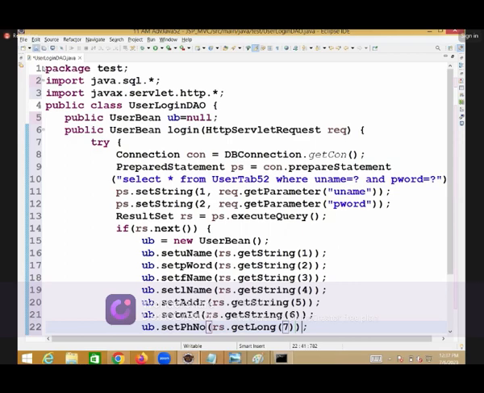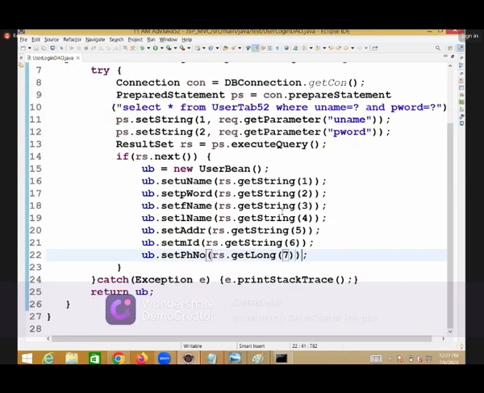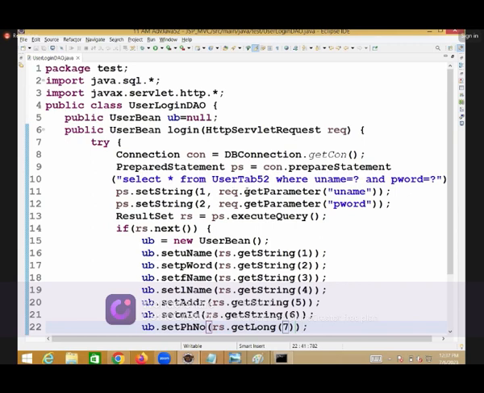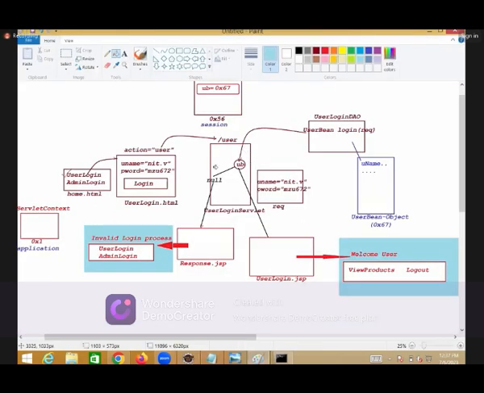Successfully we loaded the data from the result set object to the bean object, and we are sending the data to your servlet.